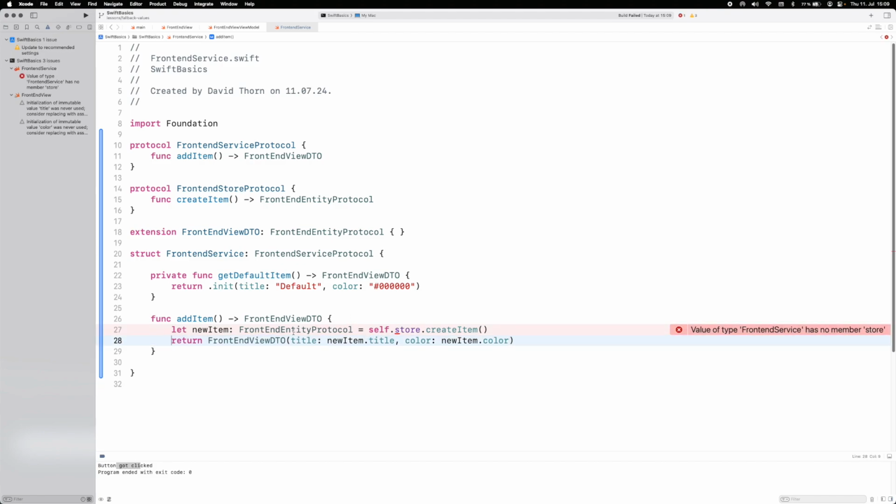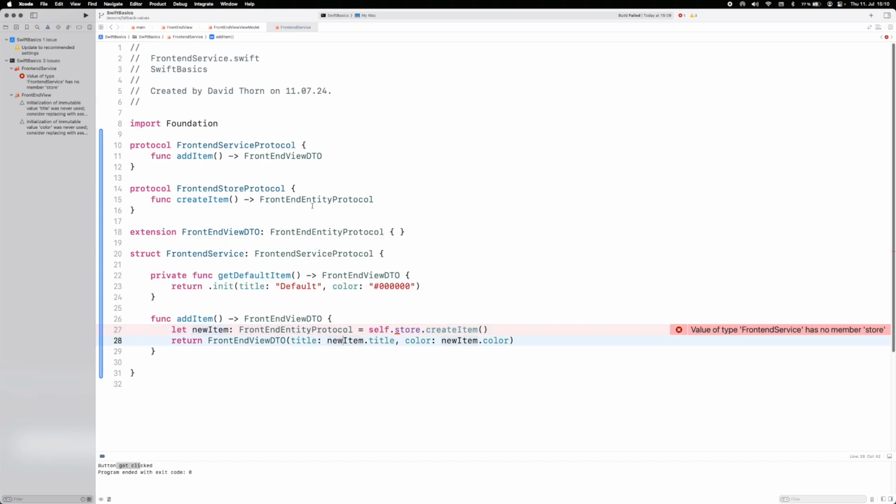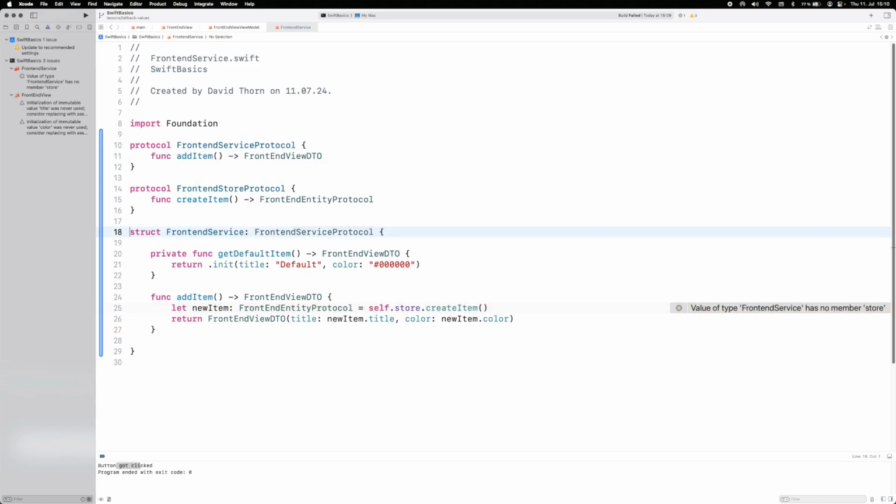But as you can see here now, front-end view DTO doesn't technically actually have to implement this, you see, because between our service and our store, we've now got this bridge, because the store sends back the information that we need and our DTO implements that, but we don't need to tell the view that it happens.